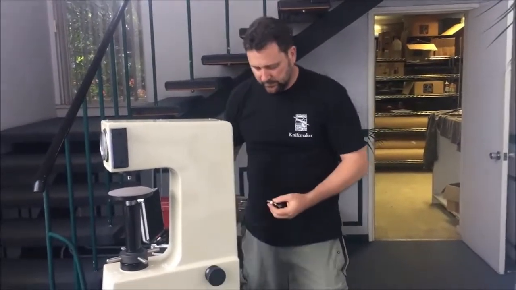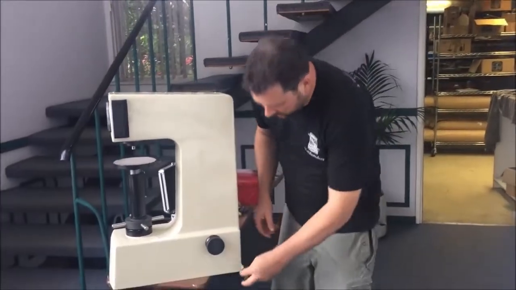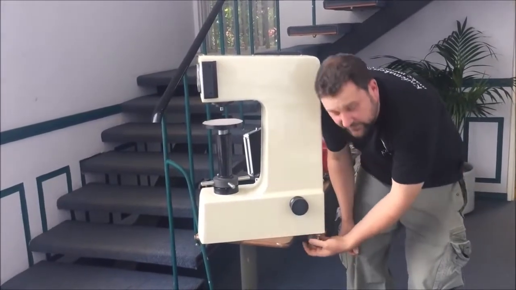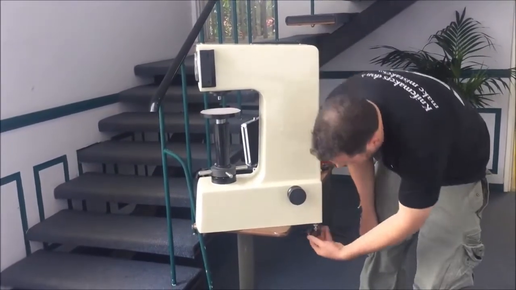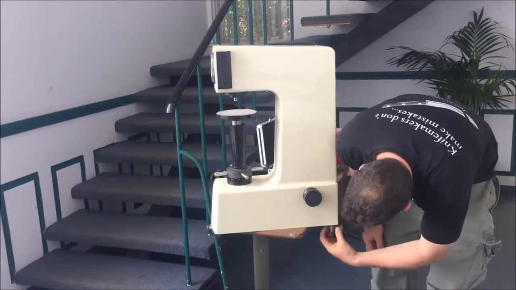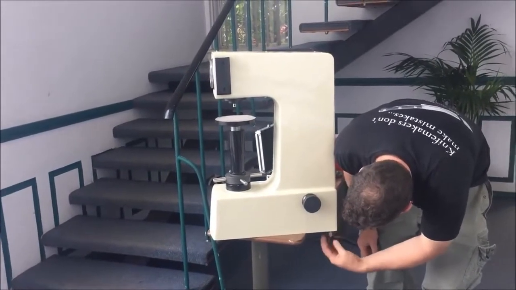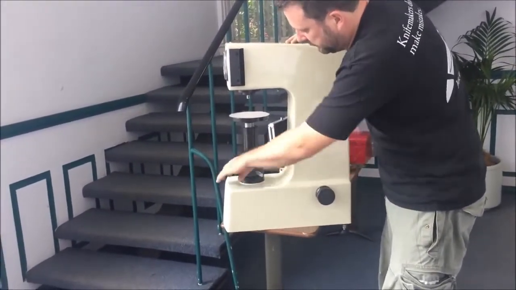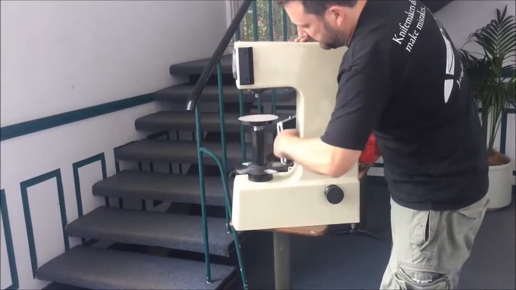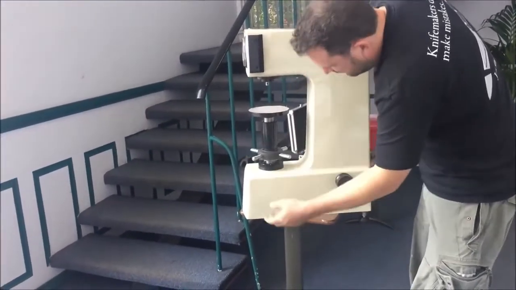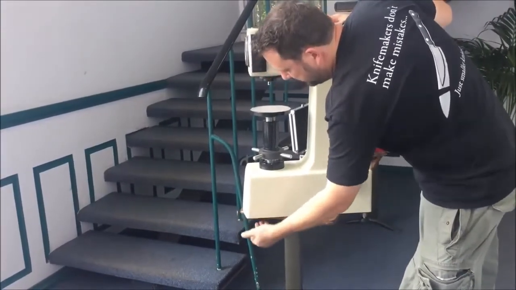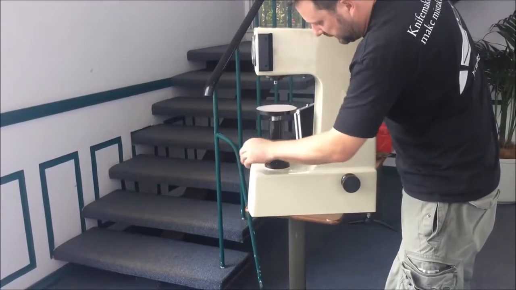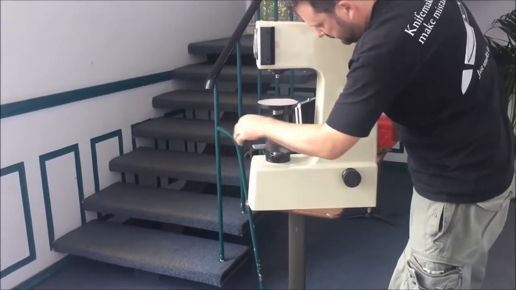First of all, we're going to install the feet which just screw into the bottom of the unit. It's important to have the unit level when you calibrate, so install your feet, mount it on a solid surface, and get it level with a good quality level. Note that as this drops, the anvil and screw, to get it to as low as it will possibly go, you will need to have a hole in your bench because this screw and the anvil will hit the table. Most knife makers, it's not going to make any difference, but if you bought it for something other than knife making, it certainly will make a difference.